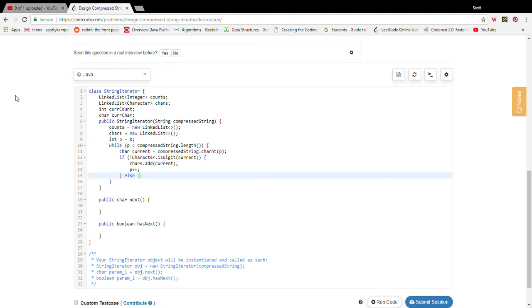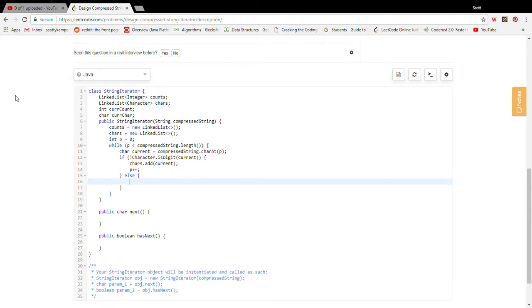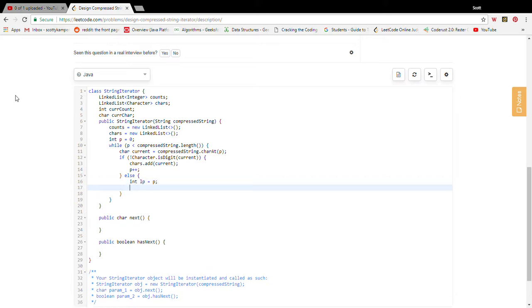Else, so it is a digit. Well, if it's a digit, we can't just assume it's a one-digit number. We have to check and see if it's more than one digit. Say a letter occurs 12 times in a row. So we've got to pull that out. Lower pointer is P, and while P is less than compressed string length and the character is a digit, what will we do?